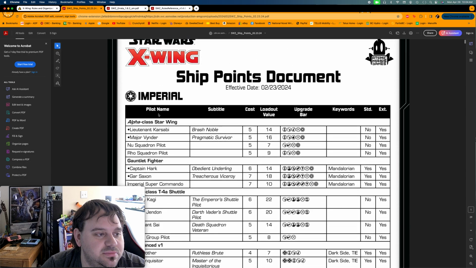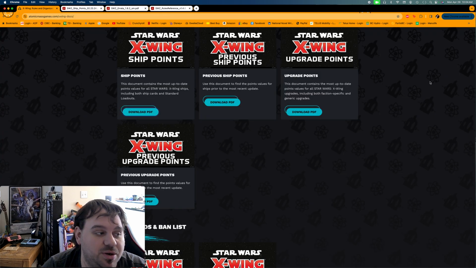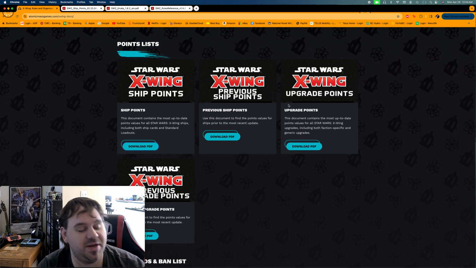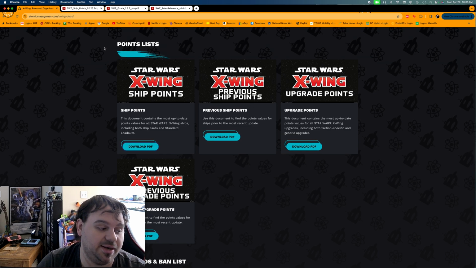Sometimes. But yeah, there's some information on how to learn how to play Star Wars X-Wing. We will go into this deeper. We'll talk a little bit more on the points list, and about the errata and the rules reference in other videos. This is just a base of where things are, where to access them, what they have to offer you, and if you're interested in playing Star Wars X-Wing, and you want to get on that table and start throwing dice around.